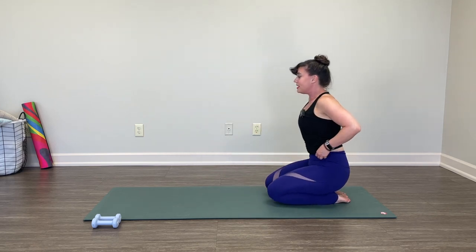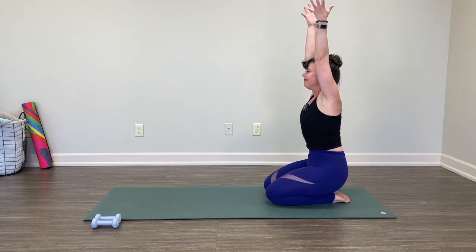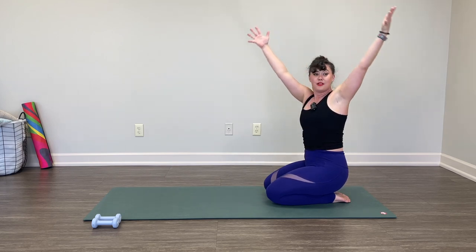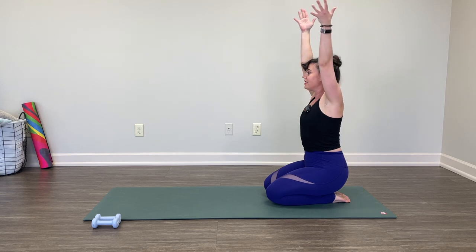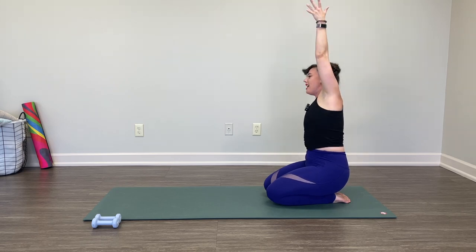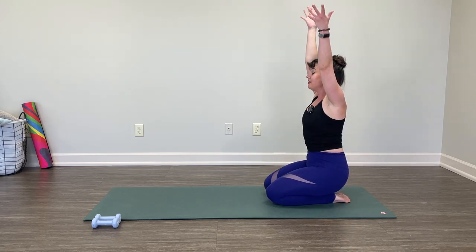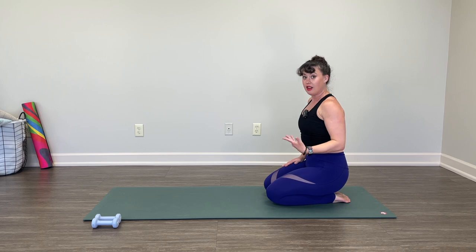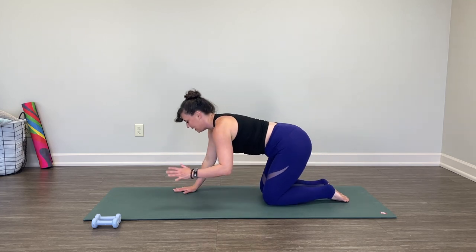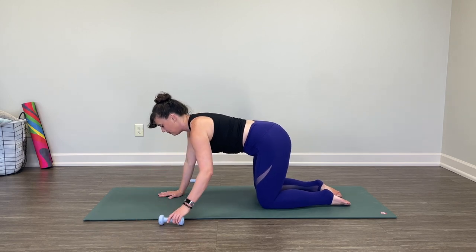Roll yourself up to a seat again. Both hands reach to the sky, twist right, unravel, twist left, unravel. This time drop your right hand down, lift your left hand high, and stretch to your right. Come on up, and stretch to your left. Come on up, flip the palms, press them down. Now we're going to repeat a lot of that and perhaps use our weights. If you want to skip it, no worries — you can just do it without the weights. I'm going to find my tabletop and place my weights on either side of my mat so they are nearby.